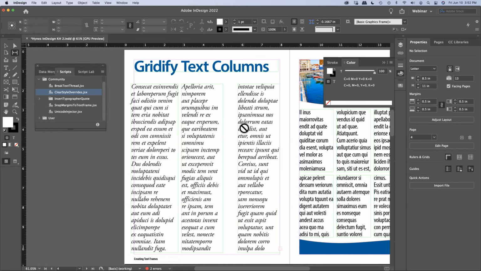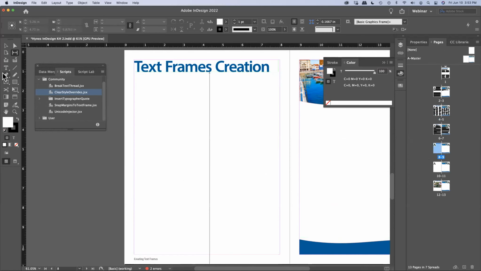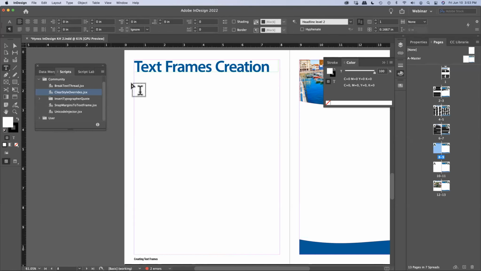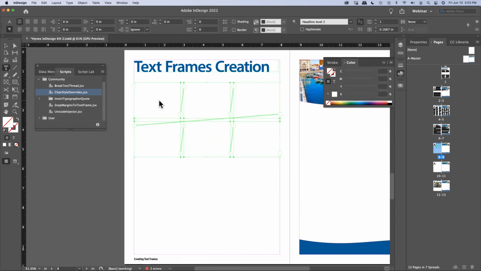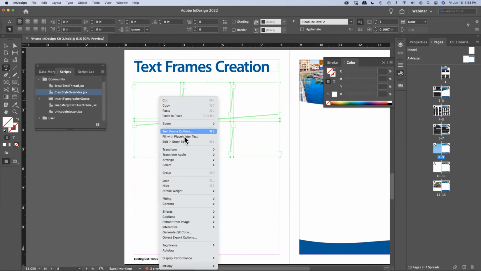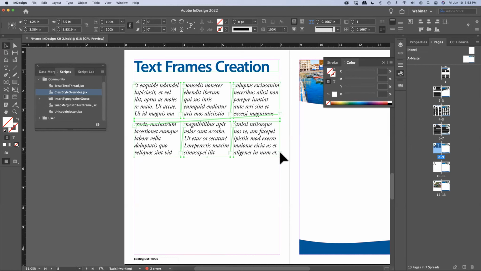But that's called gridify. It works only when you create text frames. I can't get that, let's say, to do this. I've got an open area here. Let's say that I use this to create just 3 text columns here. Maybe I'll put 2 rows with the up arrow. Up and down arrow creates rows, and the text will all be threaded up. So if I come in and fill with placeholder text, if I take my selection tool, you would think I could load this up and use gridify.